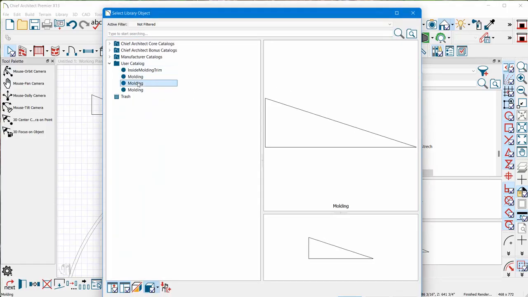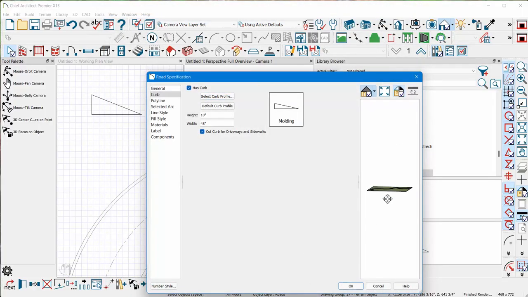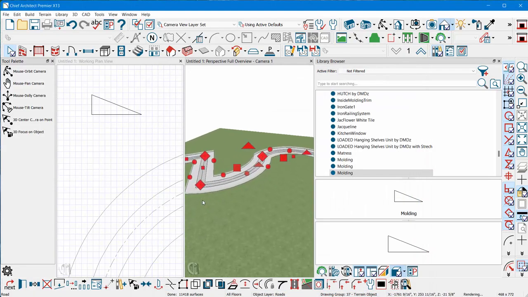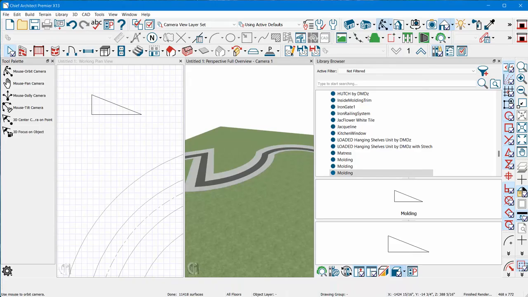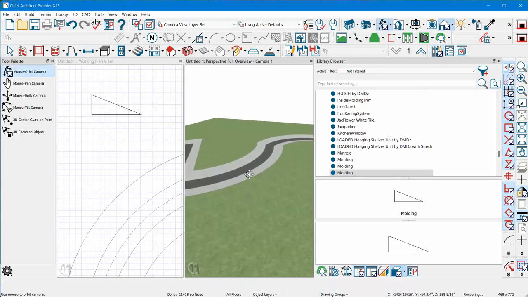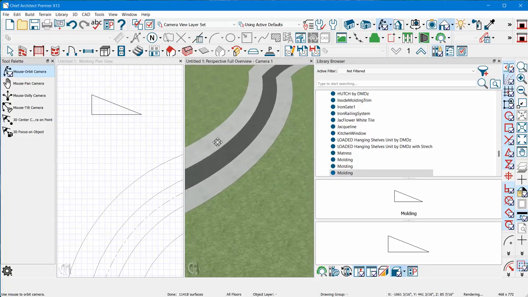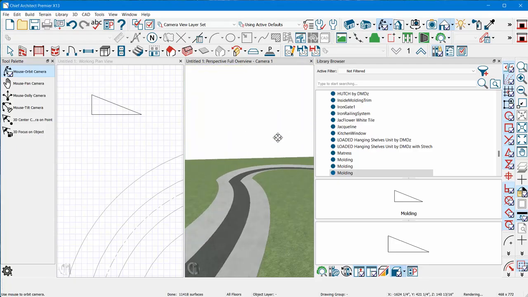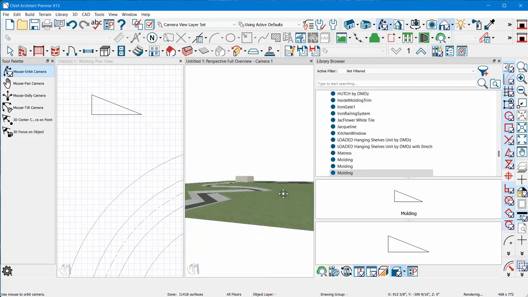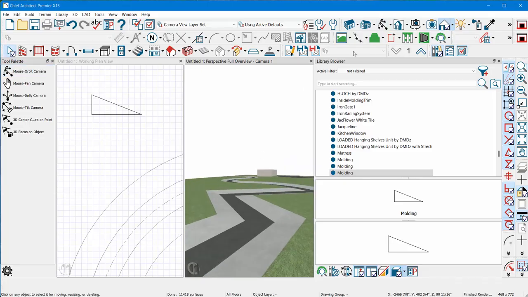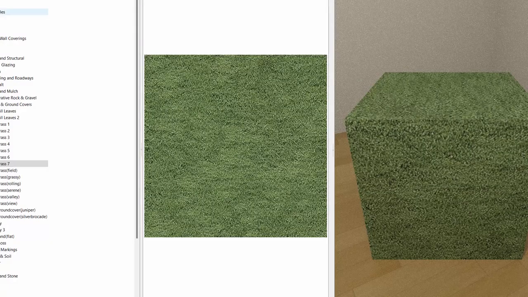And so I did this really big molding. Looks like here we go. And I'm going to kind of convert it down a little bit and click OK. And if I zoom in now, I could turn this into a river. And you'll see how it shapes to the terrain. See how it's shaping there to the terrain going down? That's kind of neat, right? Yeah, it's kind of fun, kind of wild and wacky.